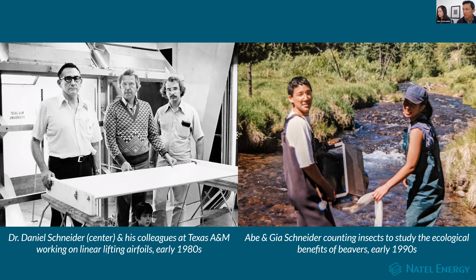This was a really interesting initial look into the possibility that infrastructure in streams could actually help to improve the functioning of the ecosystem. In this case, the quantity of beneficial insects such as mayflies, caddis flies, and stoneflies was higher in the reach that had healthy beaver activity versus the reach that did not. And on the left is another big inspiration, my dad, Dr. Schneider, who had been a pilot and a sailor and had been fascinated by ways of improving sustainability of hydropower for many years.